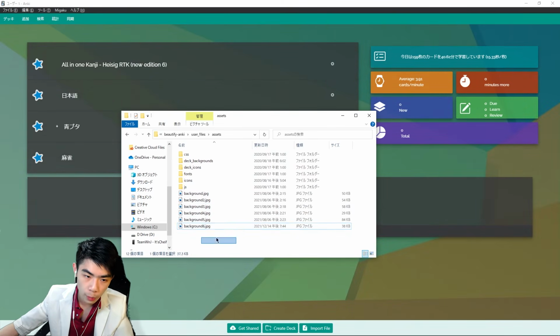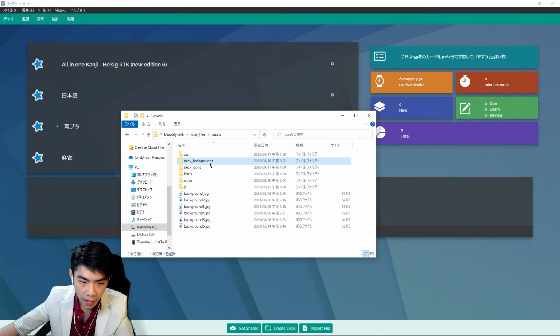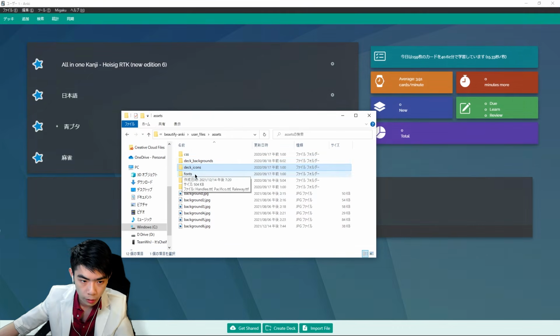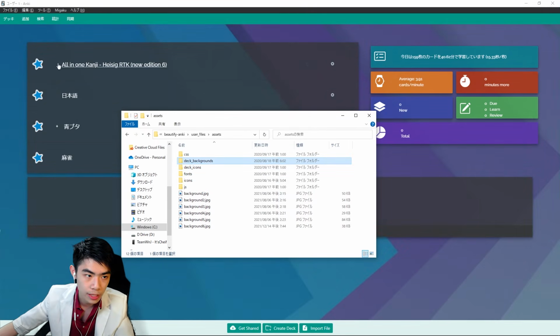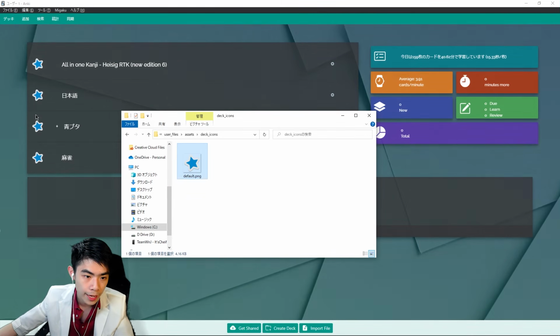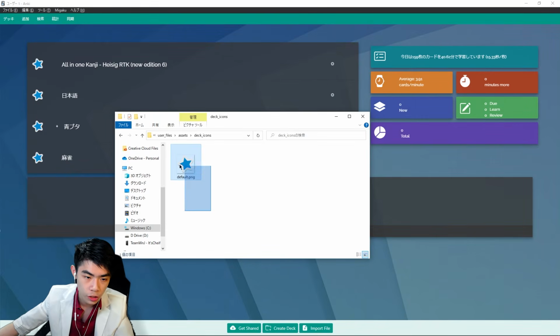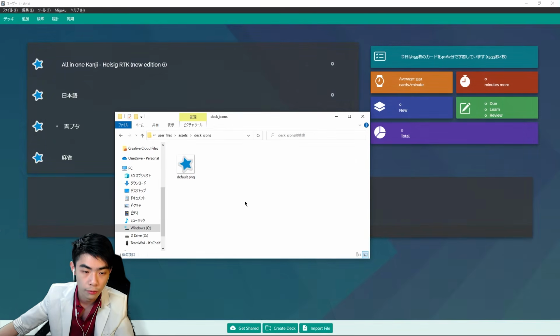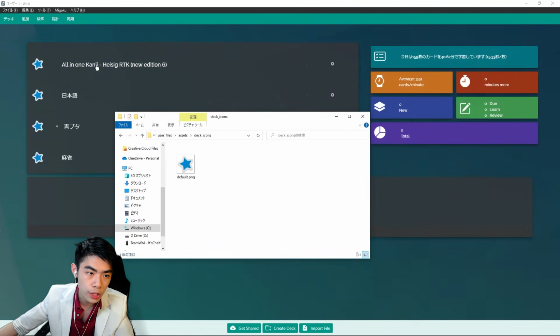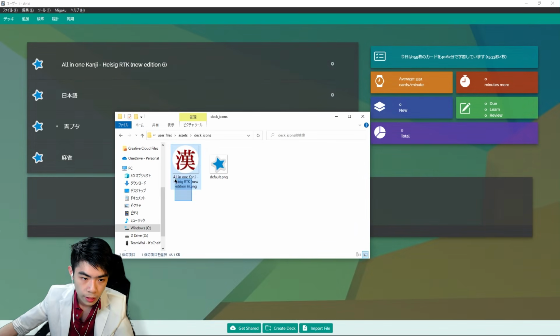And so while we're here, before we restart our Anki, let's add in all the other pictures as well so we don't have to restart Anki a million times. Deck backgrounds and deck icons are where you will be looking at. Deck icons is just the icons, deck backgrounds is the different backgrounds for each deck. Okay, so in deck icons, you need to name each icon the exact same as the deck name. The deck icons can be .pngs as well, however, I would keep the file size small, otherwise it'll take forever to load. So, for example, all-in-one kanji -heisig RTK bracket new edition 6 bracket.